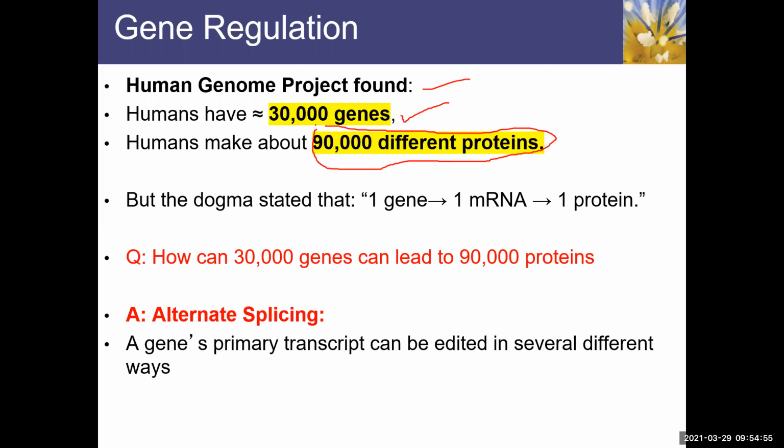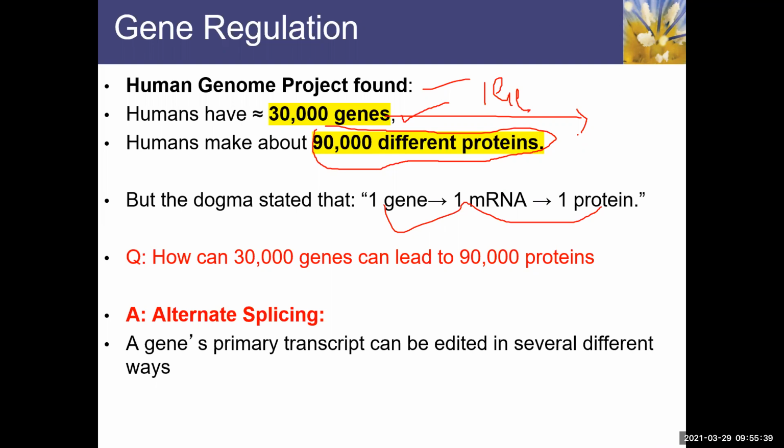Do you understand what I'm trying to say? Ideally, we say one gene forms one mRNA. One mRNA forms one protein. So ideally, how many proteins should these 30,000 genes have made? 30,000 proteins. Absolutely, very good. That should have been the real count. We should have only 30,000 proteins. But to their surprise, only 30,000 genes are forming 90,000 proteins. So how is it possible? How can these 30,000 genes form 90,000 proteins? The answer they got was alternate splicing.